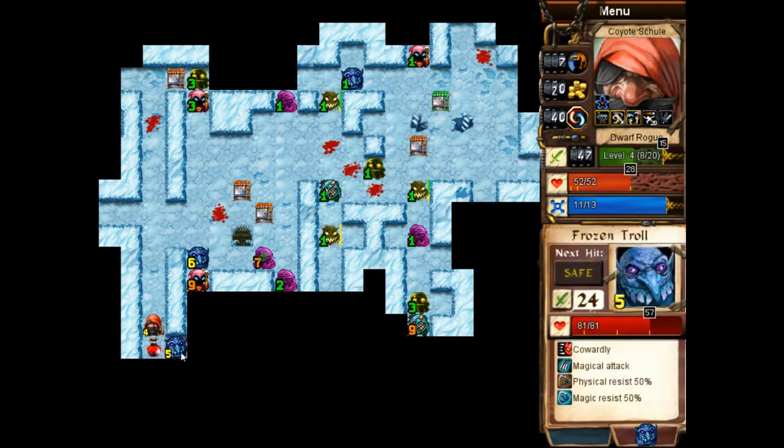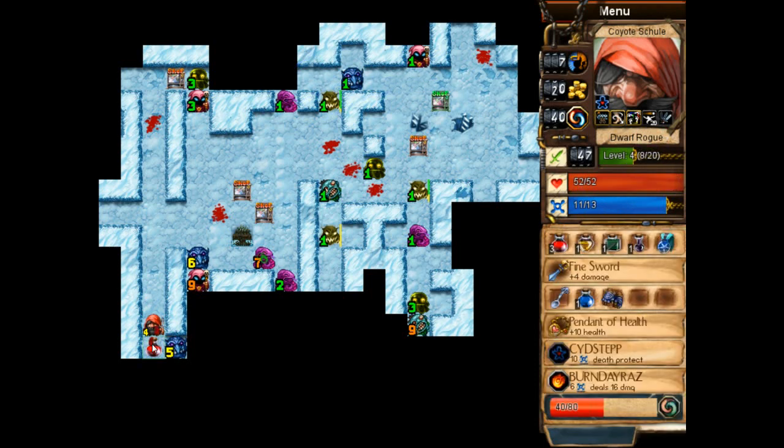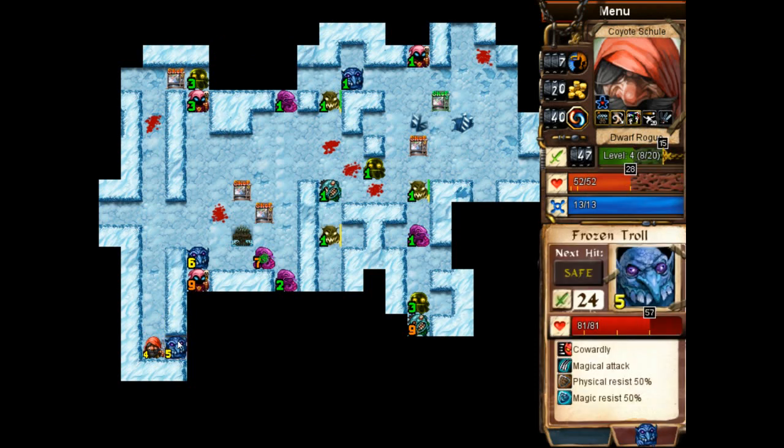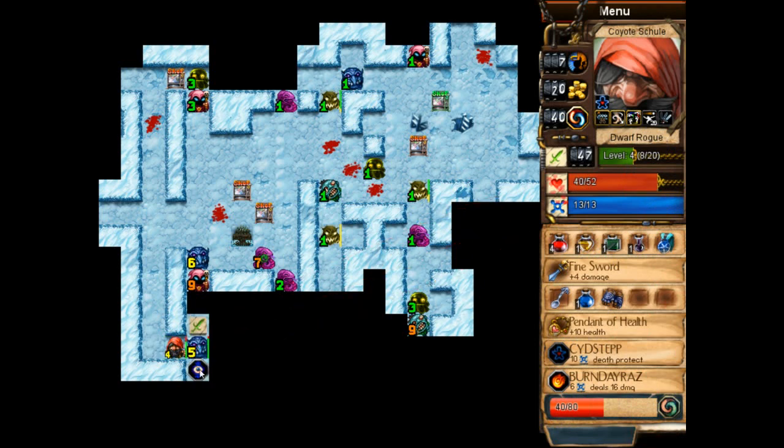A level 5 dude here I can kill. He doesn't quite level me up, and I can't get behind him. It's the problem with not having it as well. Well, I can just hit him and knock him out of my way. Maybe I can work my way around him.